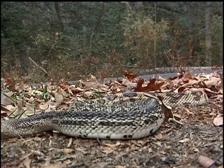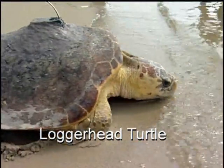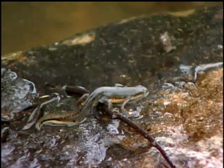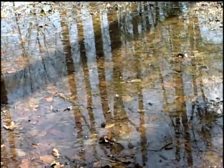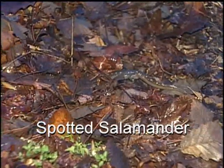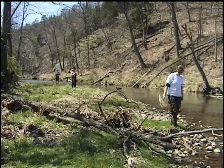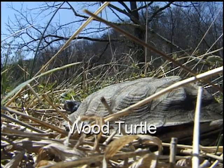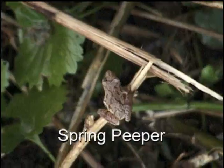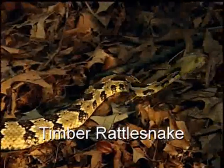Virginia has a rich diversity of reptiles and amphibians and has the diverse habitats that support them. 61 species of reptiles live here, from sea turtles living off the Atlantic coast to snakes living in the Blue Ridge Mountains. 74 species of amphibians can be found in our state. Reptiles and amphibians need the right combination of food, water, shelter, and space in order to exist. The Department of Game and Inland Fisheries is concerned about a third of Virginia's reptiles and amphibians because their habitats are disappearing or becoming polluted. Virginia's Wildlife Action Plan will monitor their numbers and attempt to keep them from declining to the point where they'd be considered in danger. The next time you find a reptile or amphibian in your backyard, remember the important place these creatures have in the ecosystem — never disturb them, but enjoy watching them from a distance.